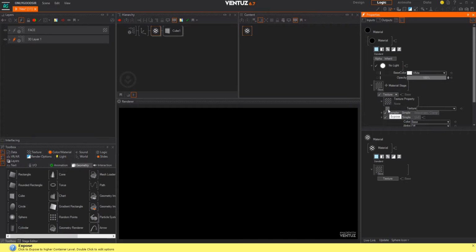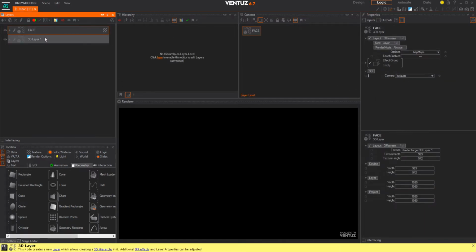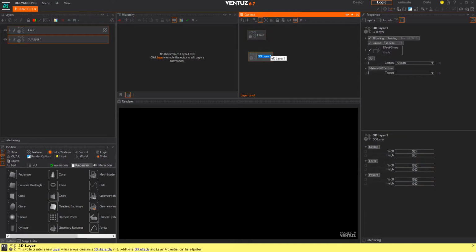And what you want to do is expose this out, just by clicking the little button here. If you click on your two layers now, the face and the 3D layer, you'll see here on your 3D layer that the texture is now exposed. You could rename this so it's something more obvious, but we only have one texture exposed out.